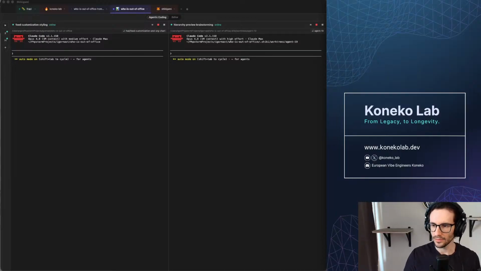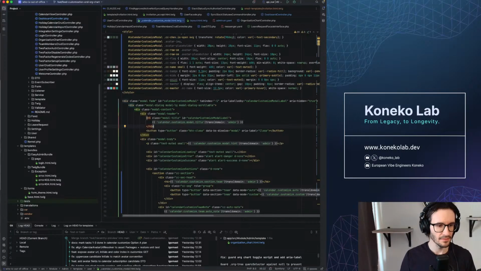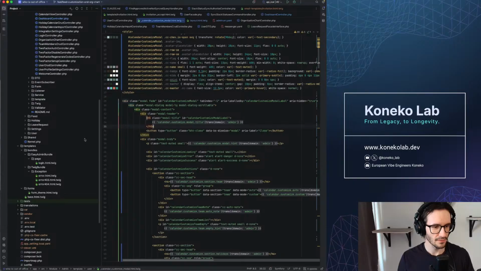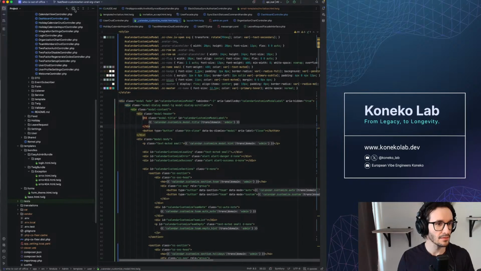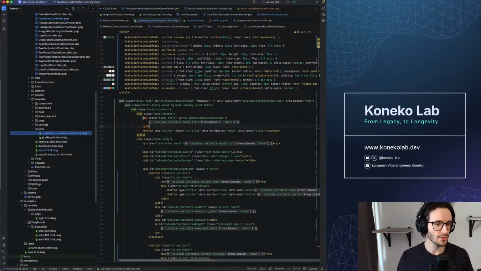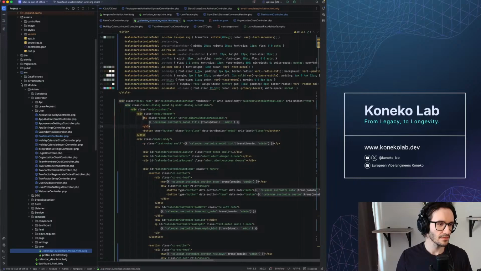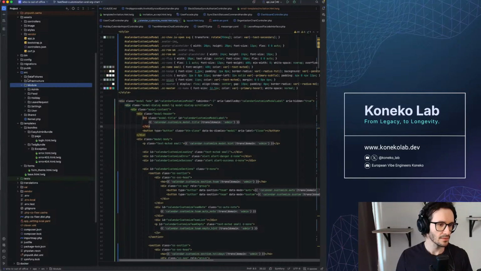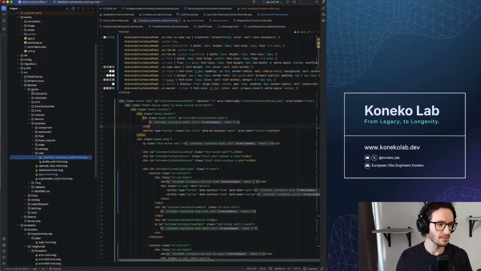And because we know where the template for the modal is, that's how it looks in the project structure. It's inside the modules, then admin, then template, and this is called calendar customize modal.